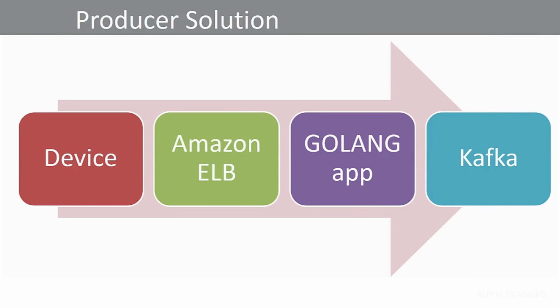But still, that provides the advantage that if there's any kind of problem on the consumer side, that the consumers can't read the data for some reason because they're down or there's a network disconnect or something happened, the data will still be there within a reasonable period of time so that consumers can read the information later on. So that's the producer solution.